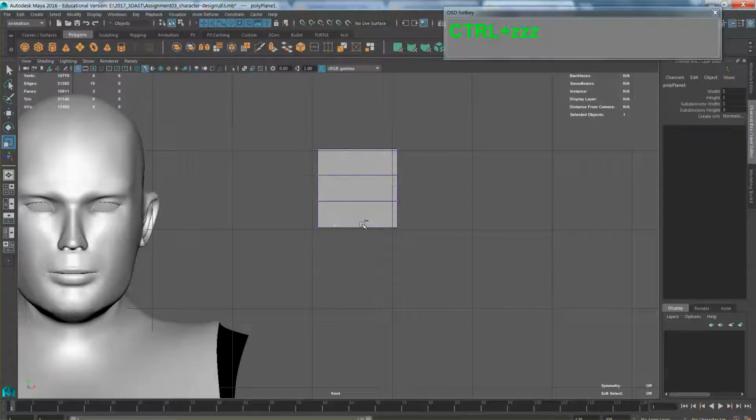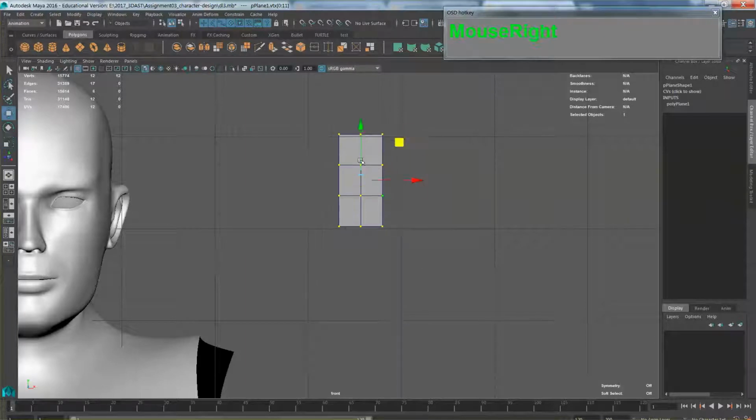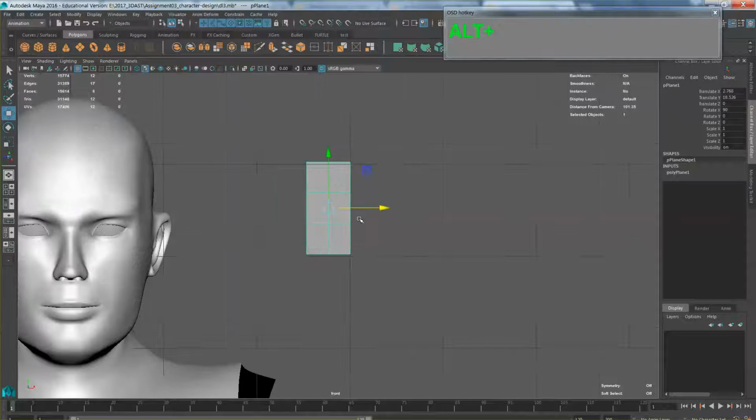Okay, sorry, I repeat again. I shouldn't be using 1/3. I should be using 2/3. I should have one center line at the middle. Okay, and then I'll start to do some very basic modeling. This will determine the size of my hair.